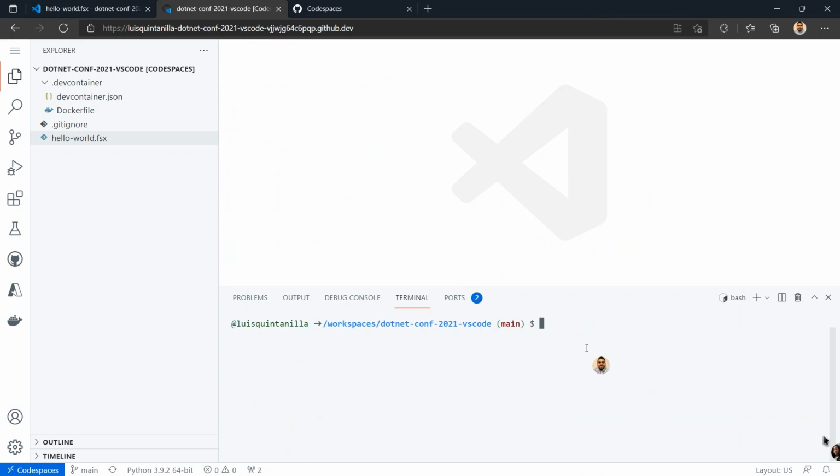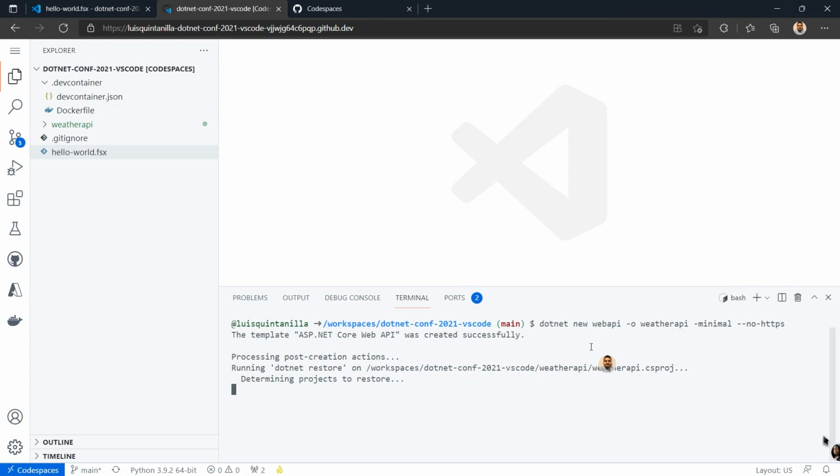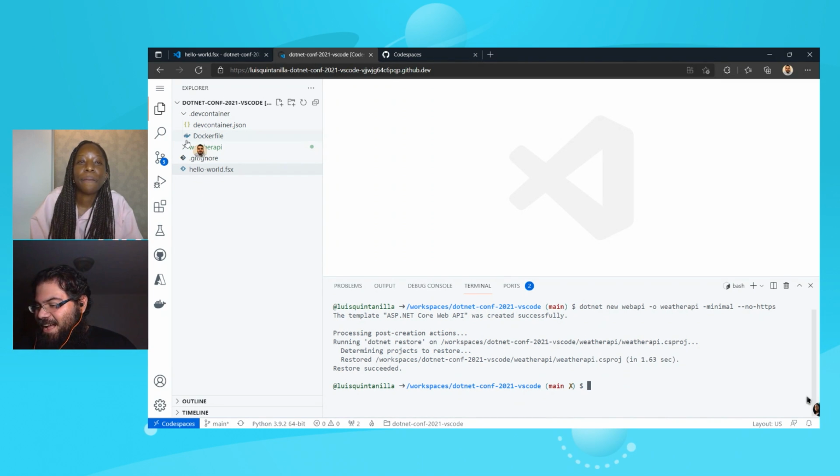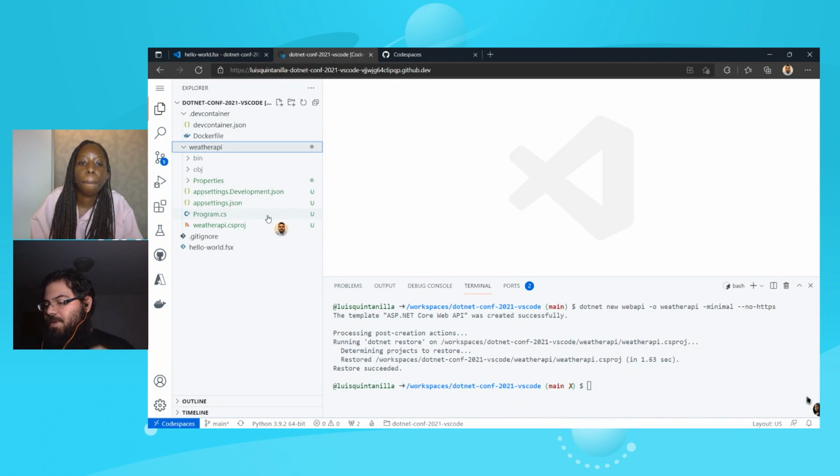So let's say that I want to scaffold a minimal API in here. I am inside of my Codespaces, so again, that full development environment. If I go ahead and use .NET CLI, dotnet new webapi -minimal, I'll call it WeatherAPI.Minimal, and no HTTPS. Don't try this at home. You definitely want HTTPS. But in this case, I'm going to do it without HTTPS because why not? Okay, it's a demo. Go crazy. Yep. All right, so that's going to go ahead and scaffold an application for me here.